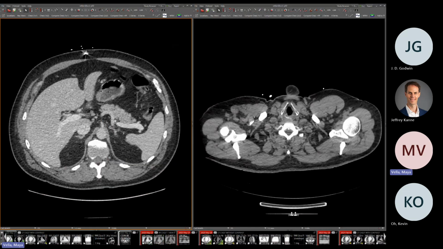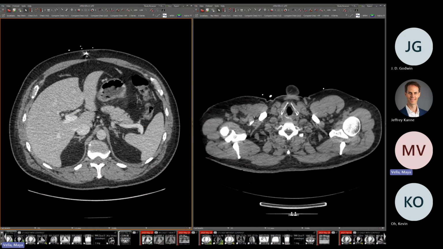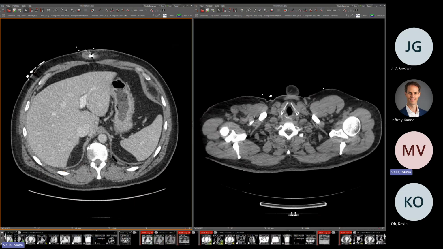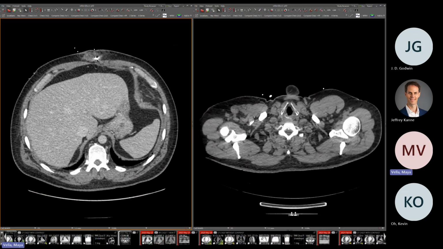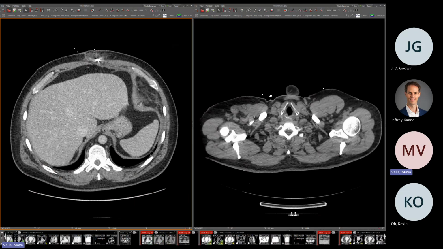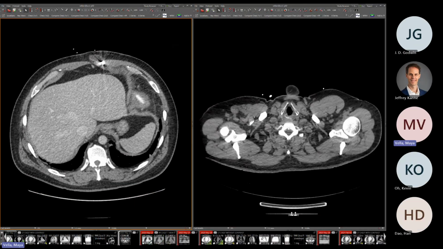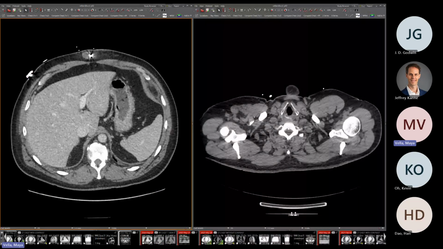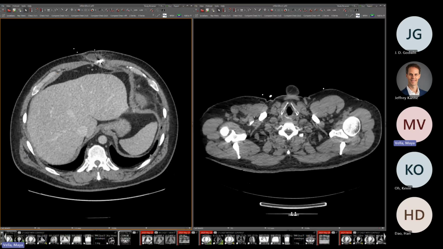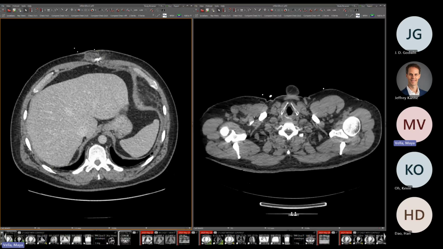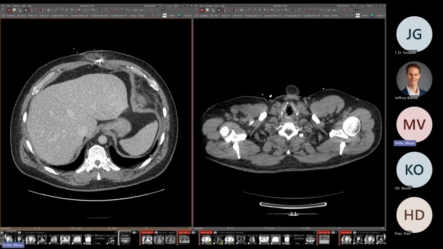So here, if I start down at the bottom of the abdomen, we can see that driveline in the subcutaneous tissues. And as we come up, we start to see this fluid collection around it. Definitely concerning for infection involving that line. So I think it can be easy to just see that and say, okay, there's a driveline infection, but it's also important to make sure that we know where that is extending to if they are going to go in and try to treat this.